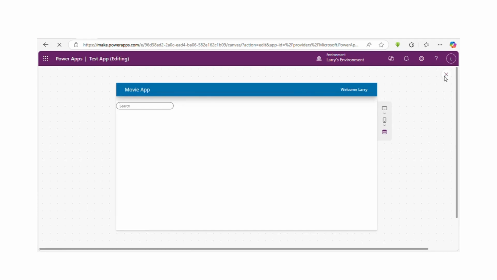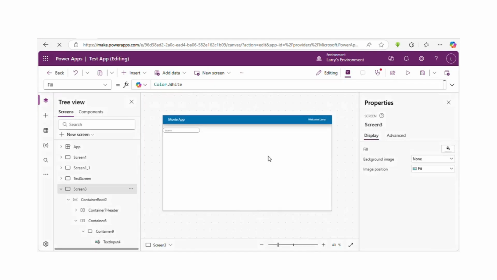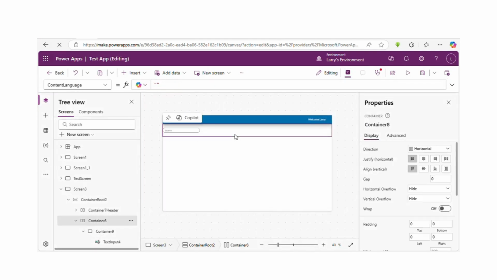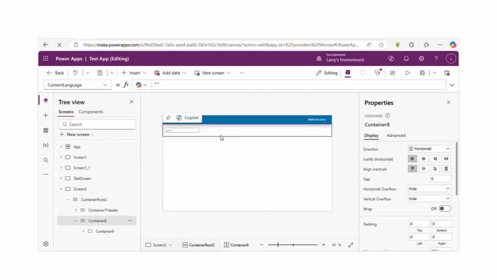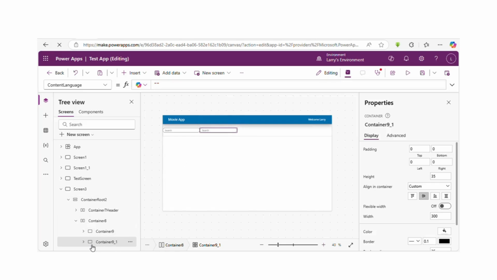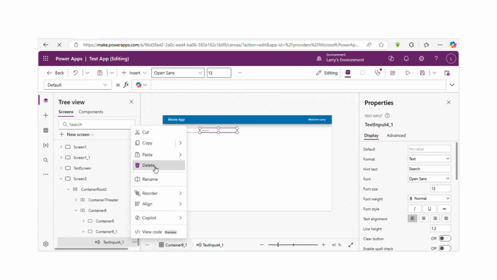So the next thing is the button. You can choose to just add a button, but I love using a custom-made button using a container. So in order not to waste time, we can just copy this container and paste it. Copy, Ctrl C, then come here and paste. So we don't waste much time on this. Alright, now I want to delete the text input on this because we don't need it. So in this one, I will remove it, delete.